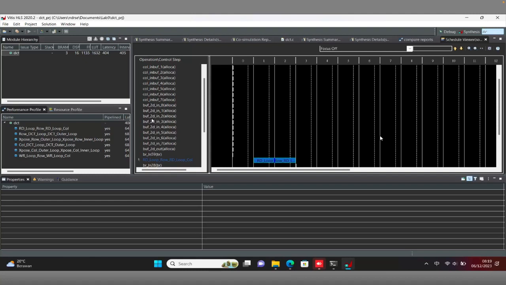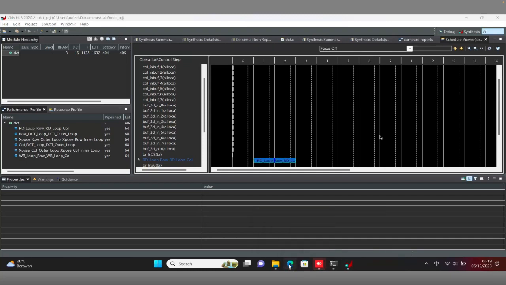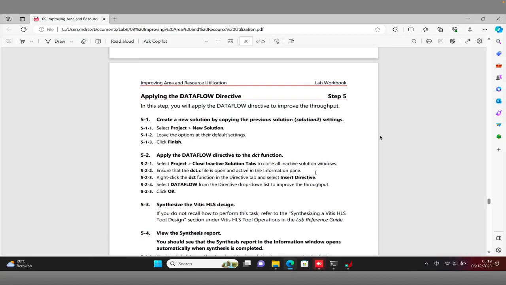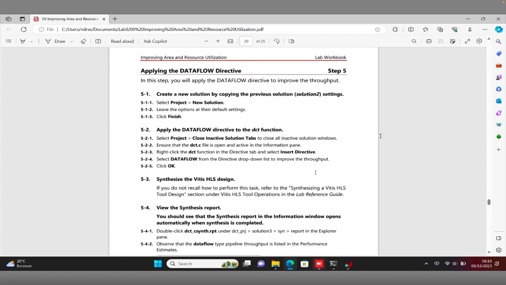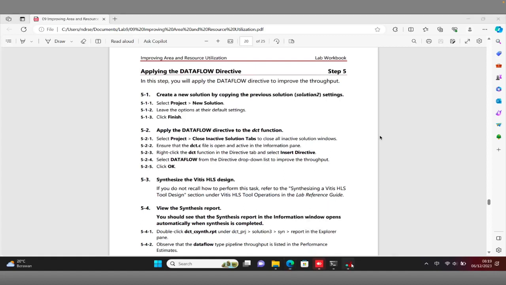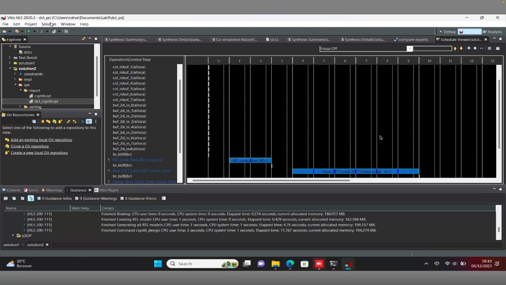Now we will improve using data flow, as in the previous lab we have done before. Data flow. Okay, let's make a new solution.